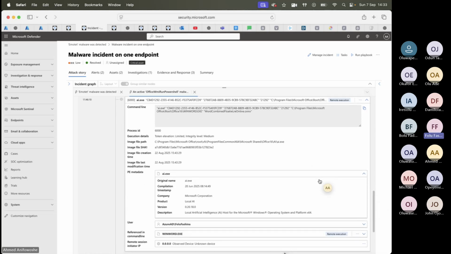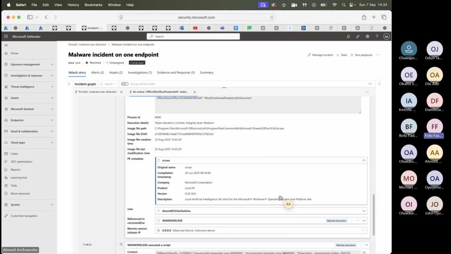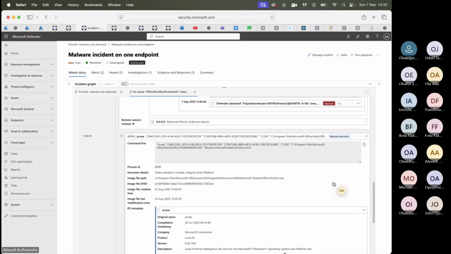Is it legitimate or not? It's legitimate. The company is Microsoft. It says local artificial intelligence host for Microsoft Windows. So now, if you go up a bit, that one spawned this particular activity.